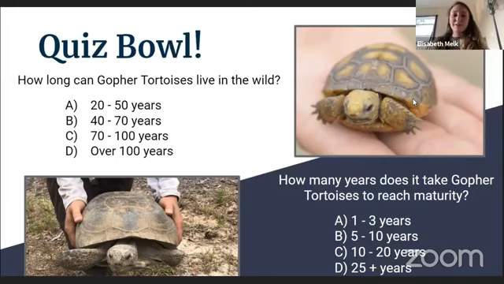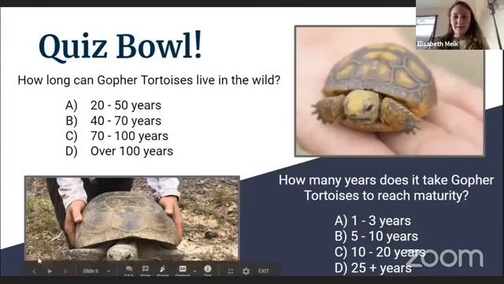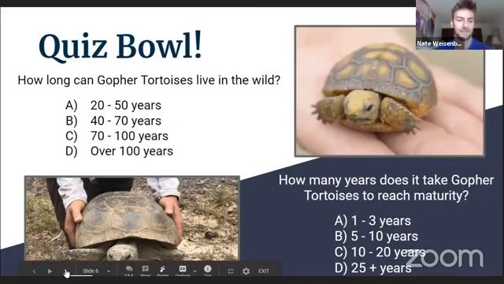So that explains why, if the adult population is really wrecked, then their population is pretty much screwed, because then there's no reproducing individuals. So yeah. Cool. Thank you, Lizzie.